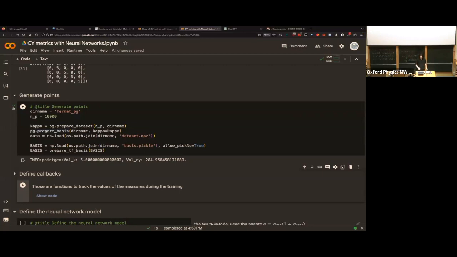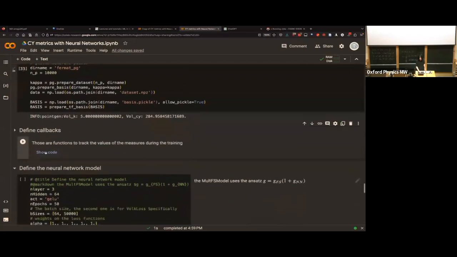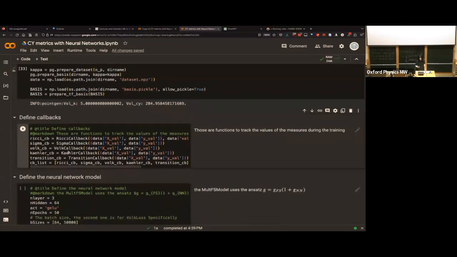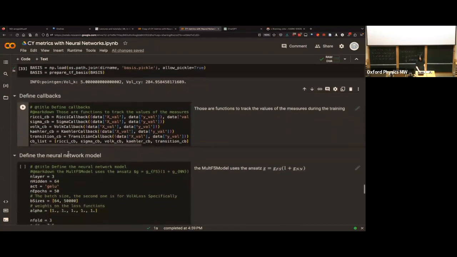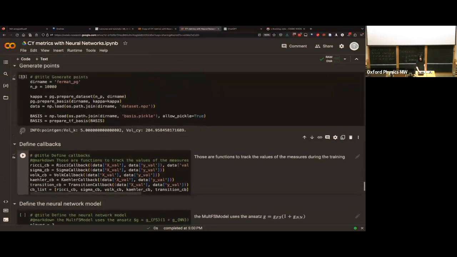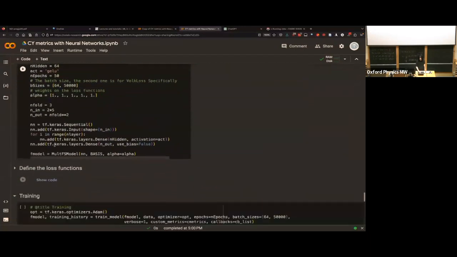So the basis contains that information, and then you can define some callbacks. They are functions that track different measures after each training step, and the network is basically the same as we just saw.